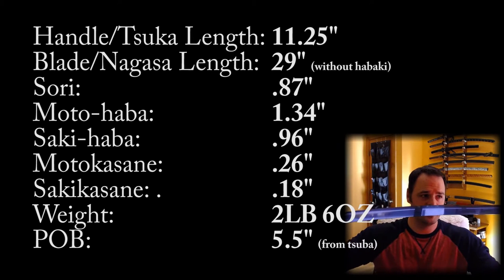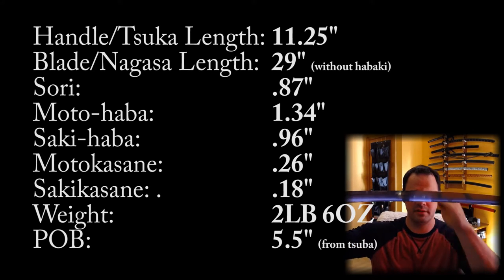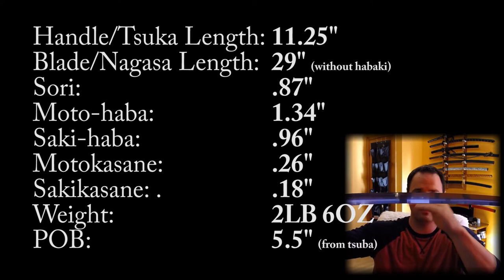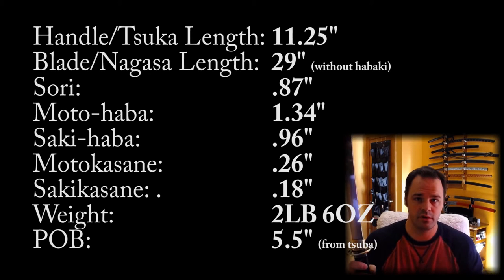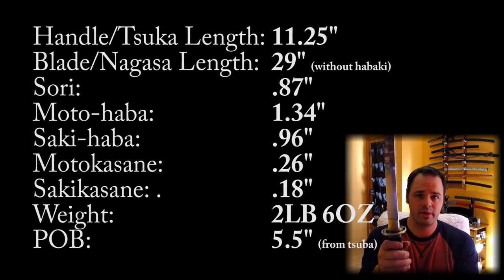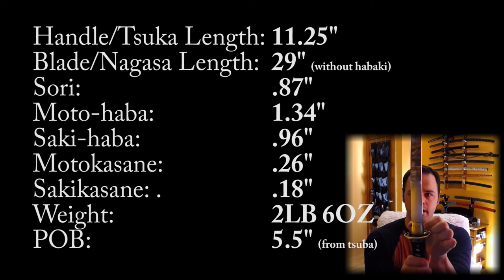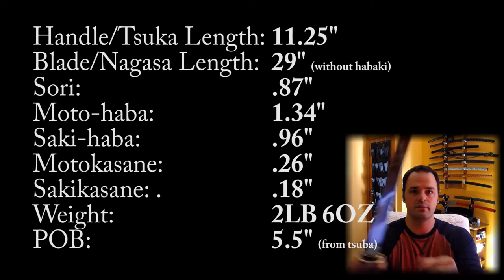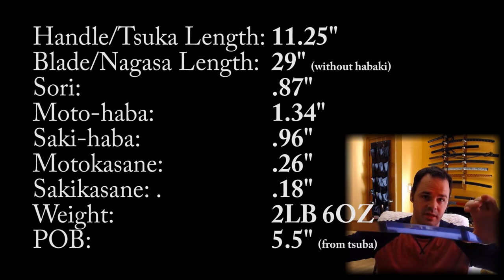The sori is measured, again, that same dimension from the tip here to the munemachi. If I were to set that on a table and then measure the largest part of the curve, that's the sori, and it's supposed to measure the curvature of the blade. The motohaba and sakihaba basically just mean width of the blade at two points. So one, this area right above the blade collar is the motohaba. The sakihaba is where the yokote would be, or kind of where the tip begins.